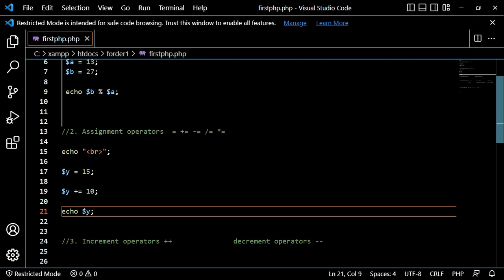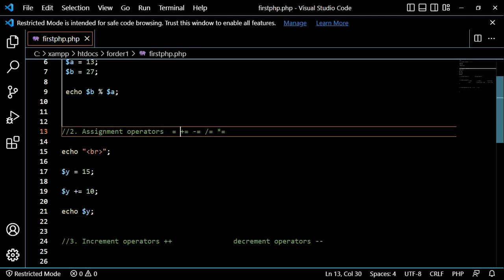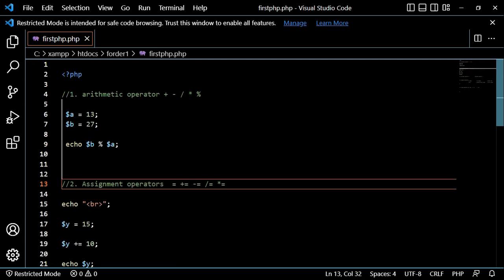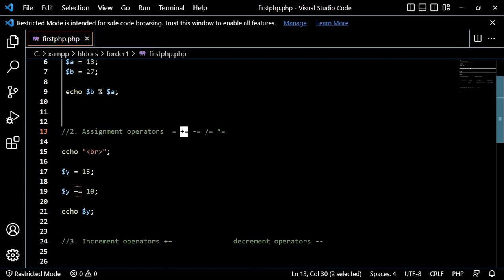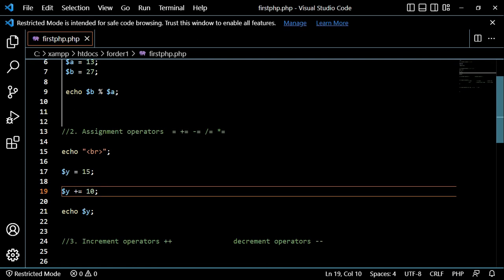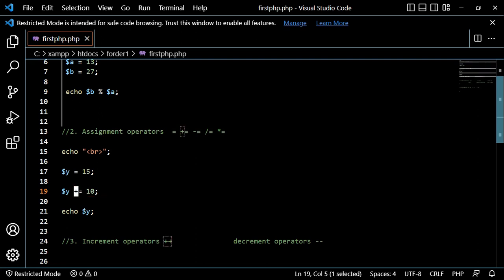We are using the second type of operator, which is simply the conjunction of one of the arithmetic operators with an assignment operator, which is an equal sign. And we are saying, okay, this is what it means here, we should add 15 to 10, and the answer should be given to y.